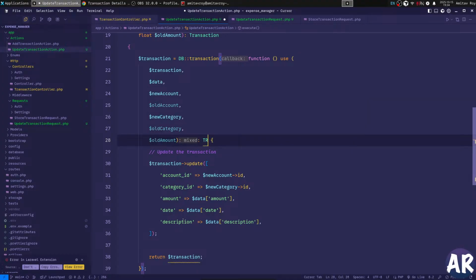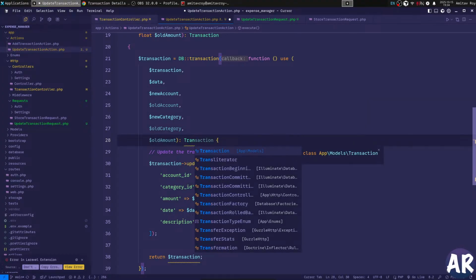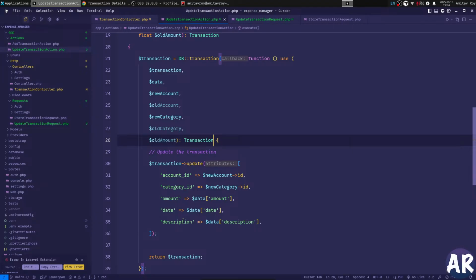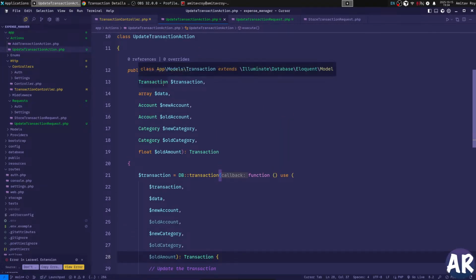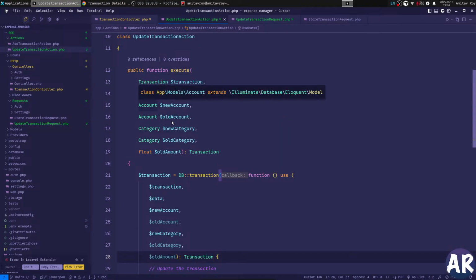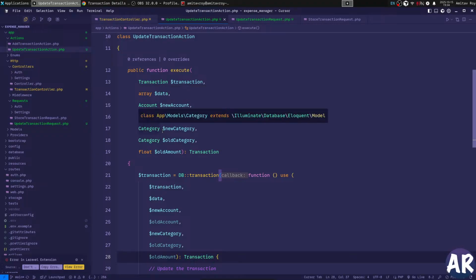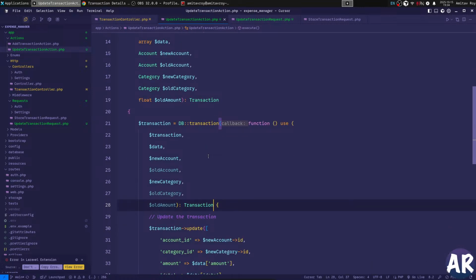This will be a transaction, if I'm not wrong. Okay. And what my action will basically do is, see, this is transaction array category. We have the two accounts, the old one and the new one. The two categories, old amount. Yes, this is correct. I can do literally return over here.